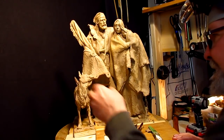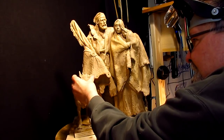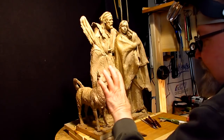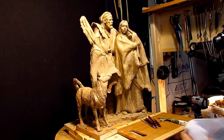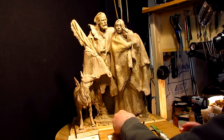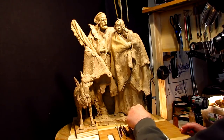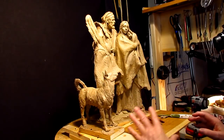Now you see why I took it off the body. I could work on it a lot easier by itself. I still got some touching up on the head, but I think that's going to be good for the weekend. I used 1, 2, 3, 4, 5, 6, 7, 8 different tools for that head.